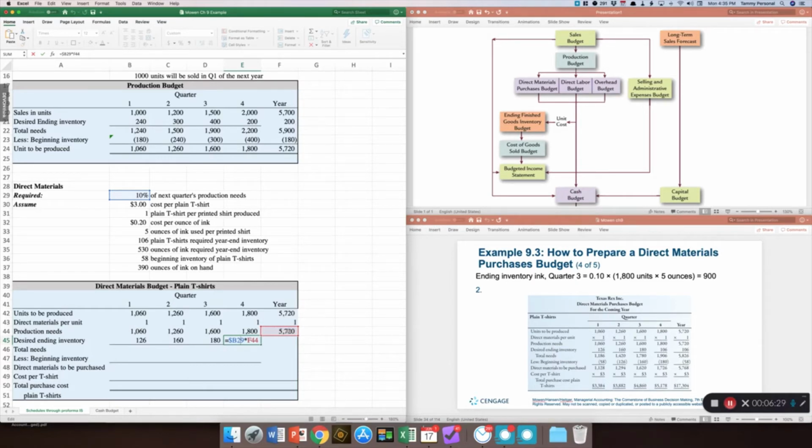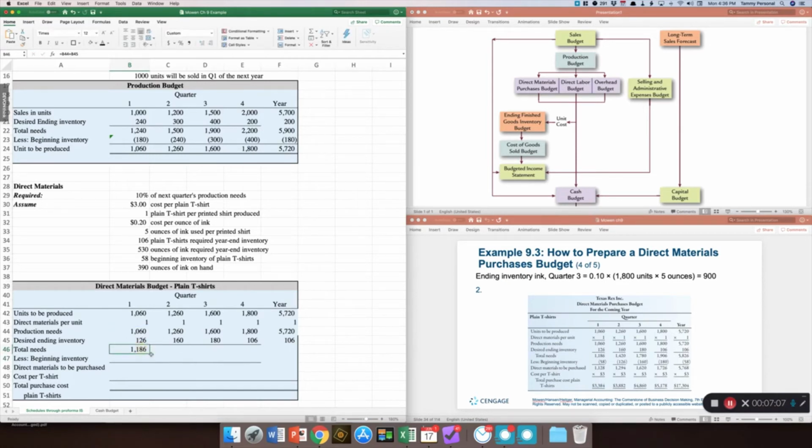So we need to, let's see, how much are we planning? There it is. So this needs to be 106. We don't care how we calculated that. We're just going to say it's 106. We're going to pick that up from that. And there it is. Okay. And then, of course, our ending inventory for the year is going to be this 106 figure there. Okay. So then our total needs, we've got to add the ending inventory to the production needs.